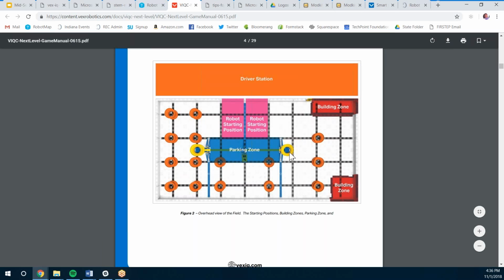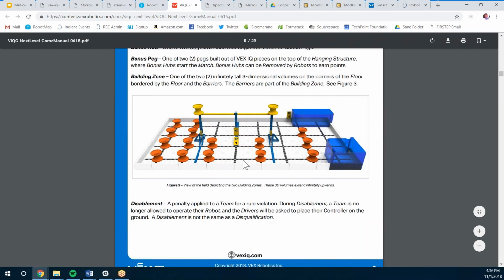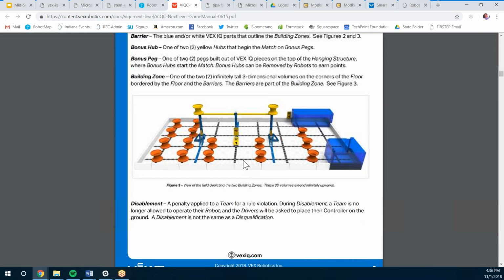So like, how many points is on the field right now? If a hub falls out of bounds, what happens to it? How many points is knocking this yellow one down? I'll ask my kids, I don't care if they're the driver or builder, if they're doing the STEM research project, everyone on your team should know the rules. And yeah, I just quiz kids all the time about it. It's kind of my brain teaser in the beginning of practice. I might just throw out some questions.